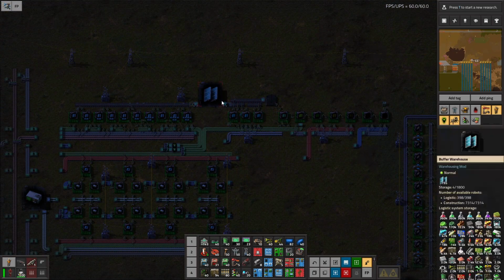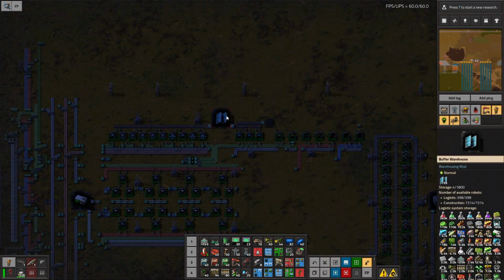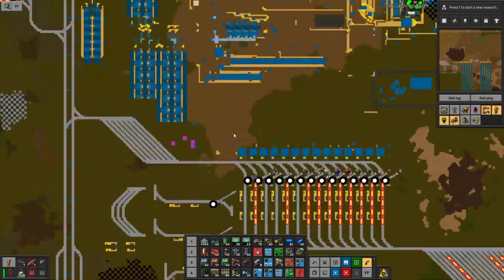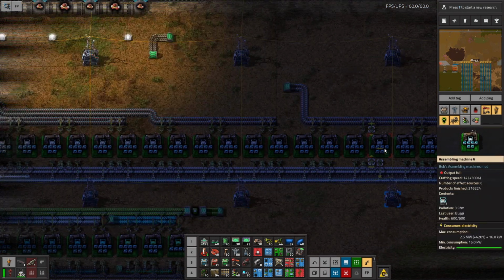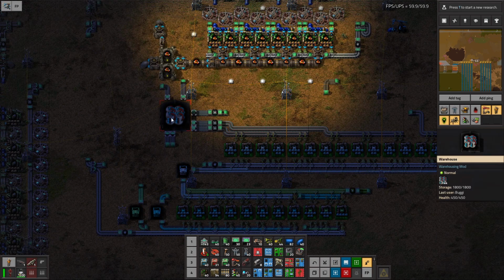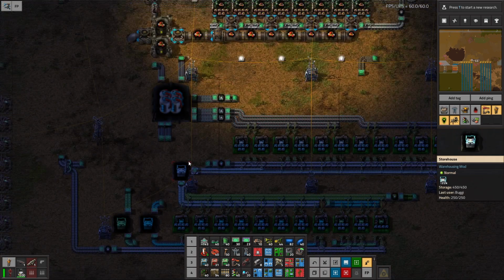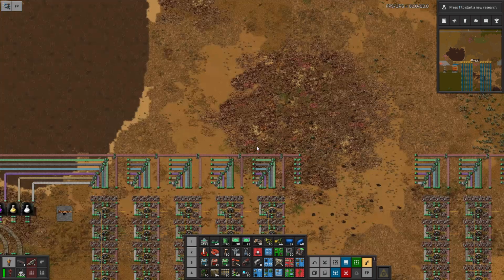And then I'm going to have to look about beefing up the solar panels. We've already got an obscene amount of accumulator production. Look at all these accumulators. All this accumulator production is going into this thing, and we can borrow from here to make our satellites.